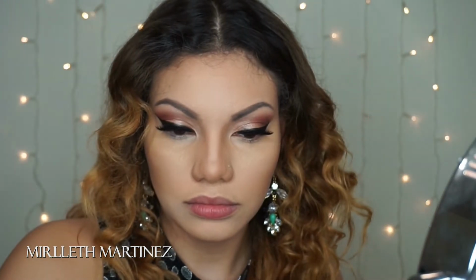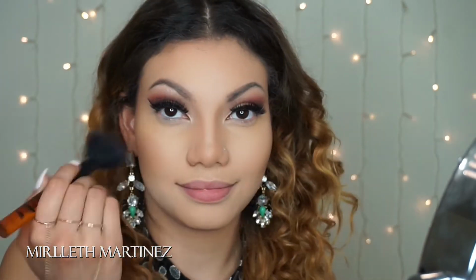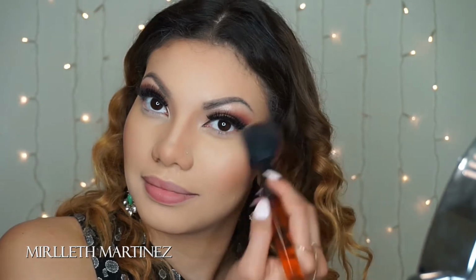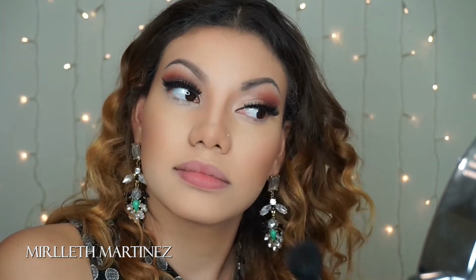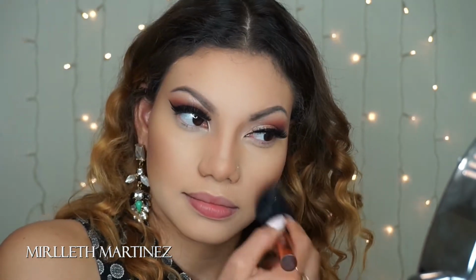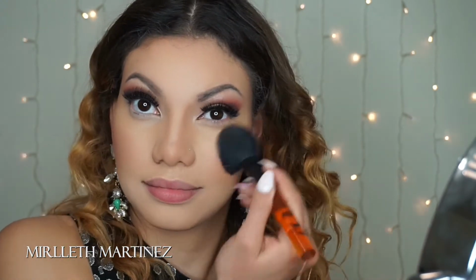Next, I'm taking Margin by MAC. It's a beautiful frosty pinky light peachy shade, and oh my god, look at my pro skills. Did you see how I grabbed that brush? I put it in slow-mo for you. If you want to watch it, go back again. Anyways, I'm just applying a light amount of that blush all over my cheekbones, actually on the apples of my cheeks to be more specific, and just very light. I don't want so much going on.